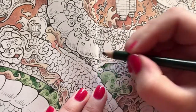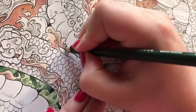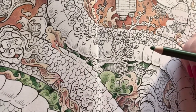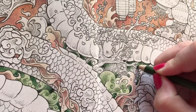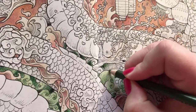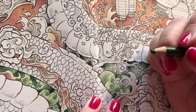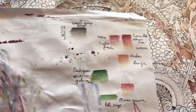The spine. It's always so hard getting in the spine. Thank you, olive green. I'm so sorry I haven't made any name labels for my Prismacolors just yet. But I will very soon, I promise. I think next weekend I'll have some time. Let me show you. I have planned some of my colors here. This will be the scales, and this will be the belly, and this color here is the fins.